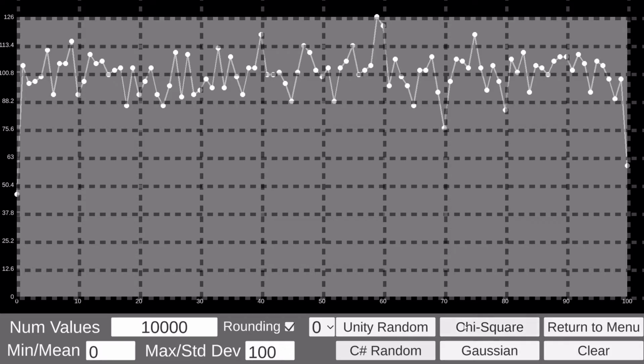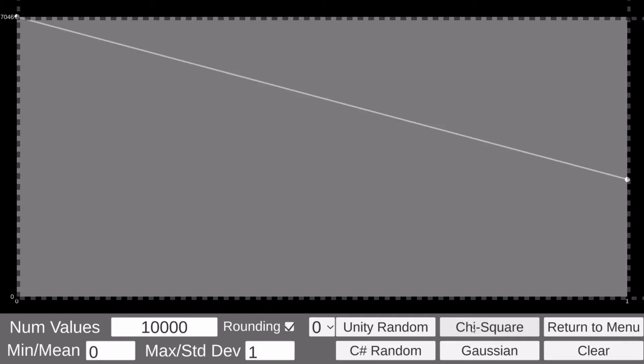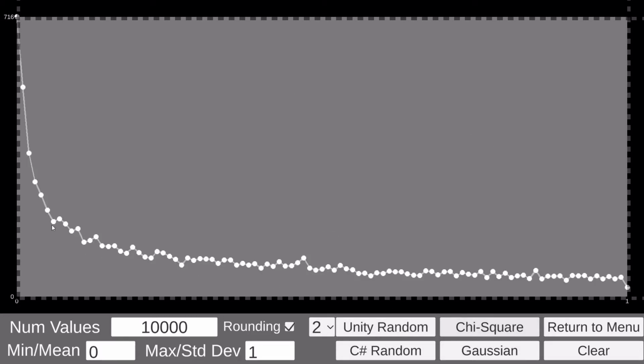So shifting gears, let's look at the chi-square distribution. In my previous video, I discussed using this as a way to generate chests of differing rarities. I think I need to rescind that statement. I originally thought it would work well in this case, as the chance of getting some chest over here on the right-hand side is much lower than on the left-hand side. So for instance, like a legendary chest or the glitch chest or something like that. And while that is true, I don't really think there is a need to generate this distribution as opposed to just using the uniform distribution.